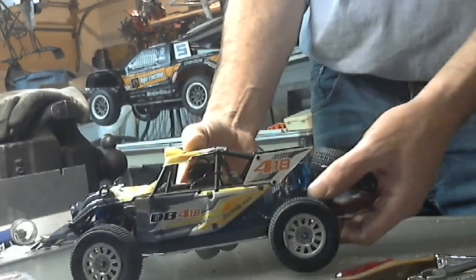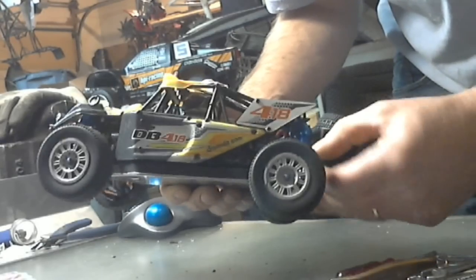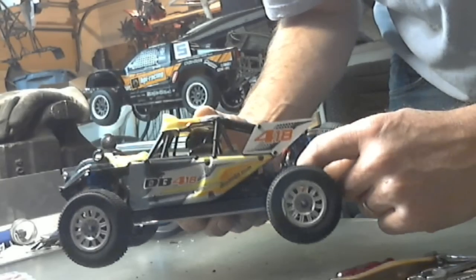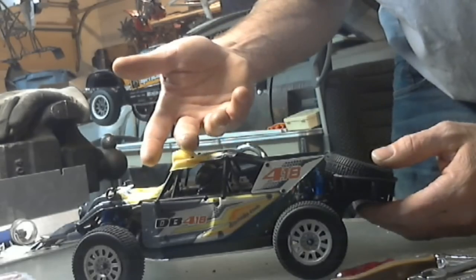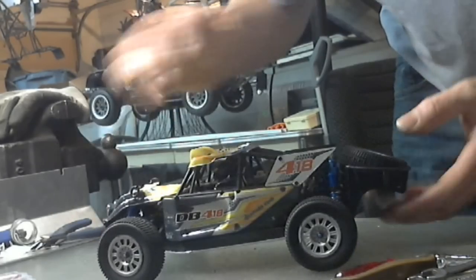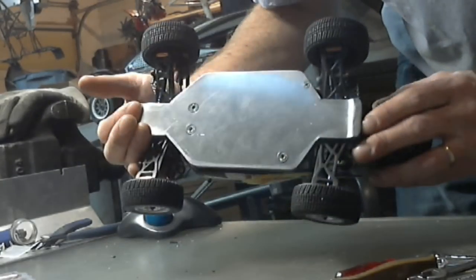I got my springs adjusted all the way. The stock springs on the aluminum shocks have more coils, but they're a little bit weaker than the original plastic springs. So I put those on to give me a little more height, because I'm getting a little more weight on this thing having the aluminum. So this thing is pretty good now, as far as, well, they're bottomed out. But they're going to do that. That's what they're made for. That's what I got the skid plate on. So now I got the aluminum protection and I'm ready to rock and roll.